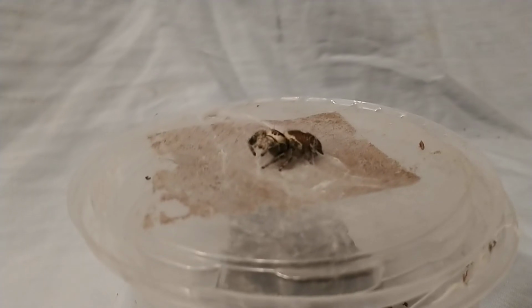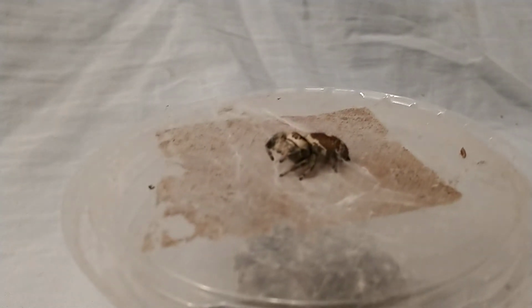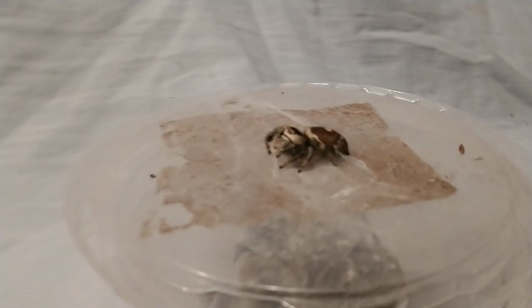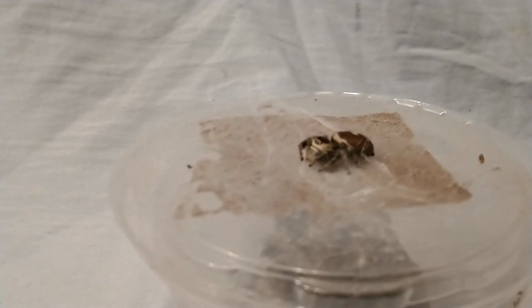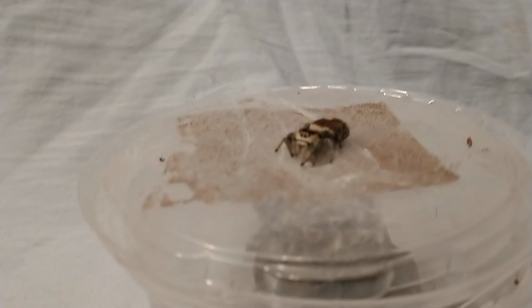These do make pretty good first spiders for kids, or the first spider for anyone, really, since they are so laid back and they don't get too big, and their care is not incredibly hard or impossible to do.